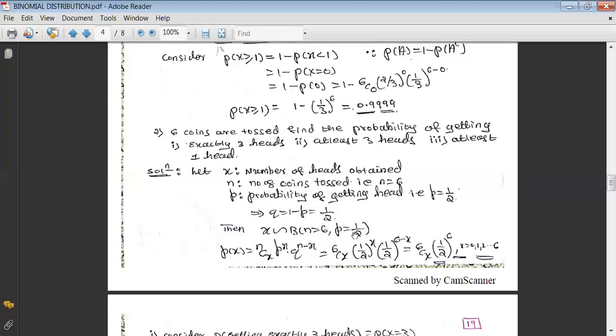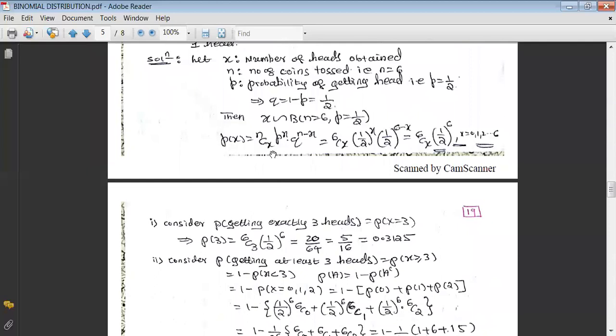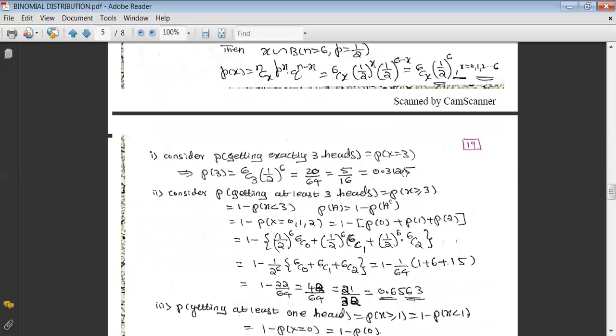Then let us write the probability function of binomial, that is P(x) = nCx p^x q^(n-x), that is 6Cx. n is 6, that is 6Cx. p is (1/2)^x, and q is again (1/2)^(6-x). That 6Cx we write as it is. Once we look at here, base is the same, add the powers, x will get cancelled, that results as (1/2)^6, where x takes the value 0, 1, 2, 3 up to 6.